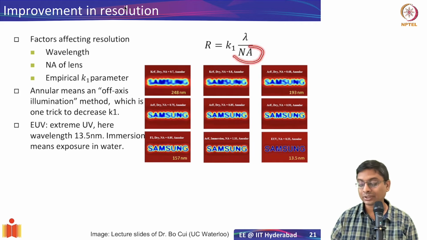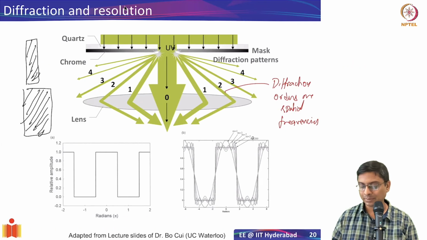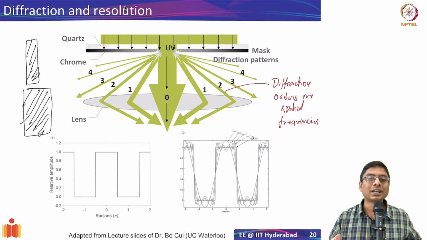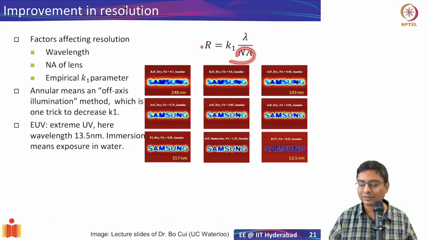Or you can use a higher NA objective. For example, here, the objective had an NA of, let's say, 0.5 or 0.6. If you use a higher NA, that means you can capture more of this light. Numerical aperture is simply the light gathering capability of a lens. If I have a higher numerical aperture lens, I can capture a larger number of diffraction orders, so I can improve the resolution. So with a high NA, again the resolution will be better.